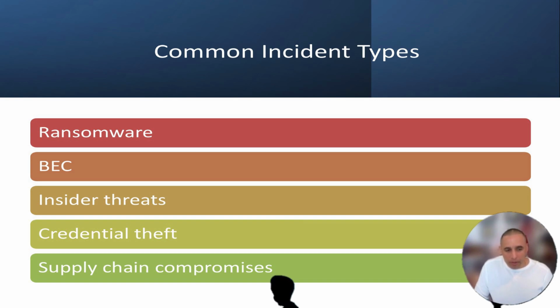Supply chain compromises. These incidents occur when attackers breach a trusted vendor, software provider, or service used by the organization. Examples include malicious updates, compromised code repositories, vendor credential abuse, cloud service infiltration. Supply chain incidents are difficult to detect and often widely distributed, requiring close collaboration between IR teams, vendors, and sometimes government agencies.